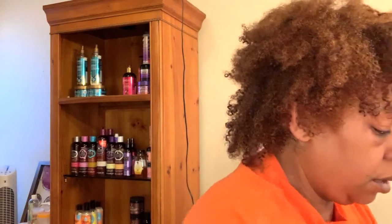Hair is down, conditioned, clean. First thing I'm going to do is 2 squirts. That's what it said. Rub it onto your fingertips and just massage it on your scalp, going in a circular motion. My head is big, so I really don't see how 2 squirts is going to do anything for me. But that's what they said. Now, there. Oh, it isn't something that just disappears in your hair. And it has a good eucalyptus smell to it.